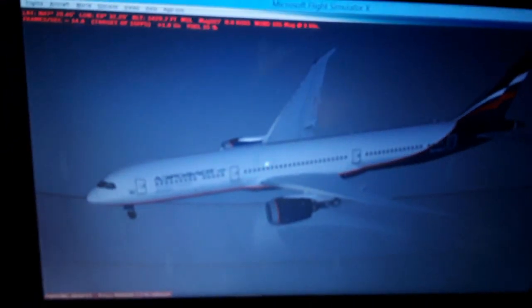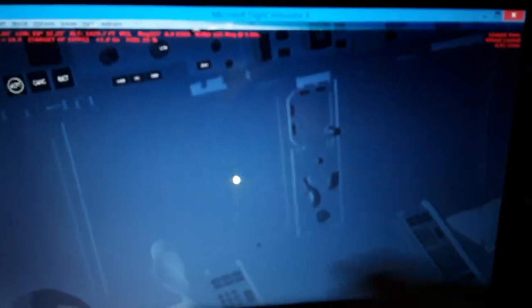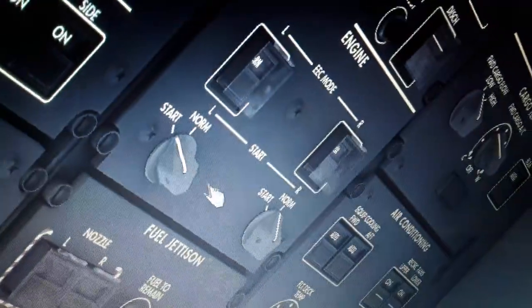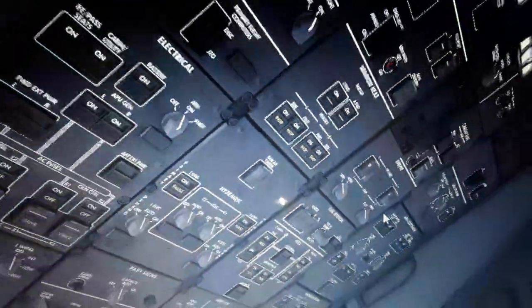So you see there is no fuel right now, the engines are going off. We need to restart them very quickly. We have not much time. Engine autostart, very quickly, like this, in the on position.